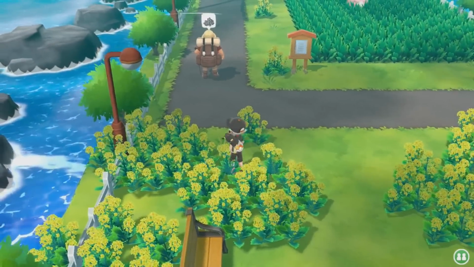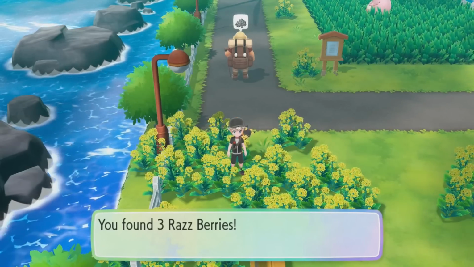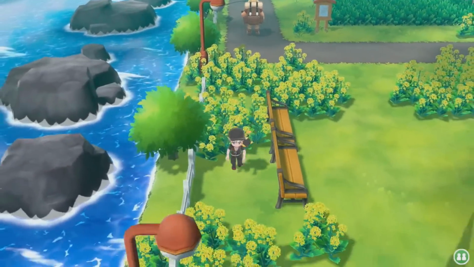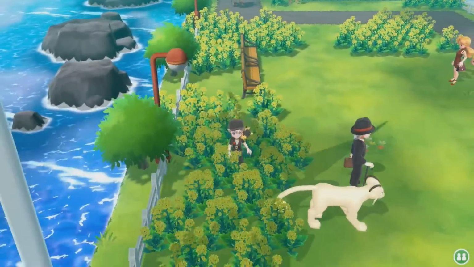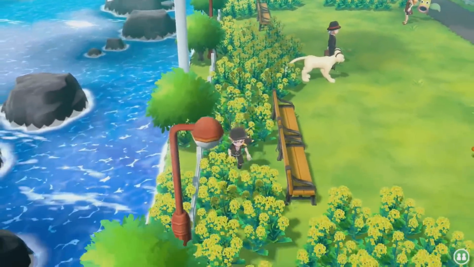So Pikachu's tail is wagging right here. Let's see if we can pick it up. There we go, 3 raspberries. Such a nice, easy method. It's not even time consuming. You can do this a couple of times, end up with like 20 berry varieties, and just continue on in the game with no issues.